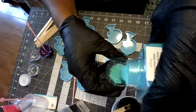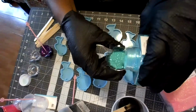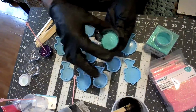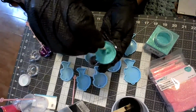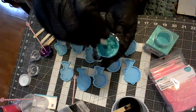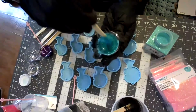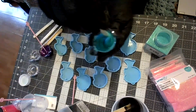So I'm moving on, and this is the one where I dumped a whole lot, and look, it's gonna be really thick, and it's fine though. It still works out beautifully, but I didn't really need to put as much in as I did. So you see how quickly and how thick and solid that was starting to get already? And I thought that the resin might have been setting up, but it wasn't. It was just I put a whole lot.